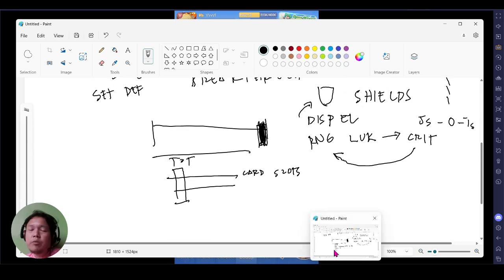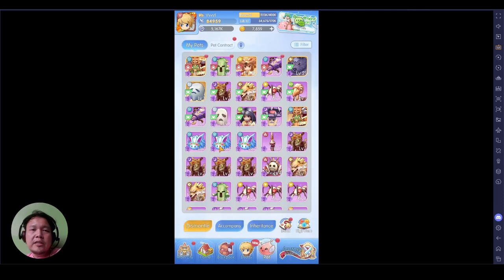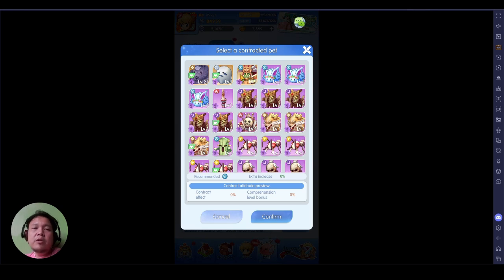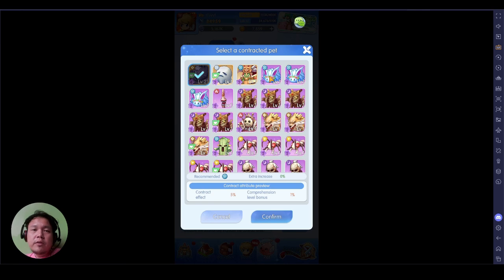I think that will not be all, guys, because I'll be tackling also the pet contract. Someone asked in the comments. So for the pet contract, you just unlock this one. You see the paw and the scroll icon here. Let's just unlock. Basically just put the pets available in your inventory, and you will see the bonus stats here, guys. Contract effect and comprehension level bonus. Let's try the one with the comprehension level. The contract effect is 5% and 1%. So it's basically putting unused pets in as support. Let's try that one, guys.